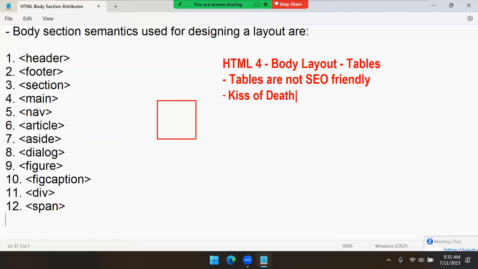Tables lead to a situation called kiss of death. Kiss of death is a technical word actually. Even when you are using your computers, you might have seen suddenly a blue screen comes and stops. Have you experienced it? While using your Windows, suddenly one blue screen comes, it says fatal error and it stops. Do you know the technical name for that? We call it blue death screen.